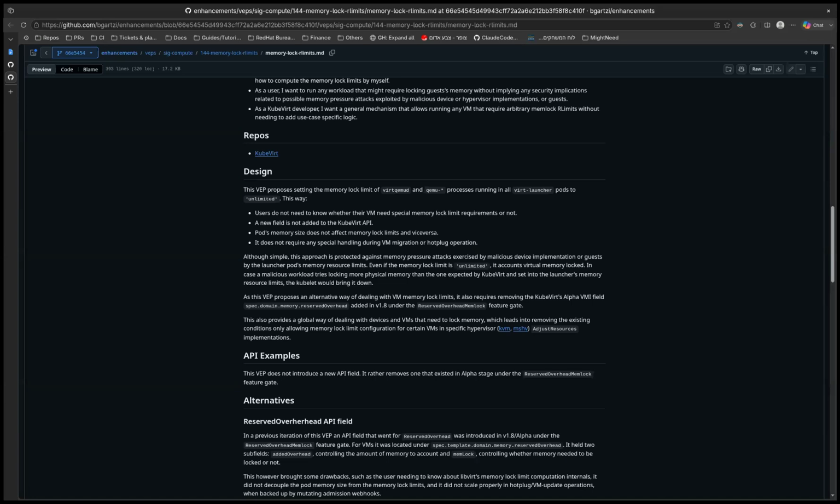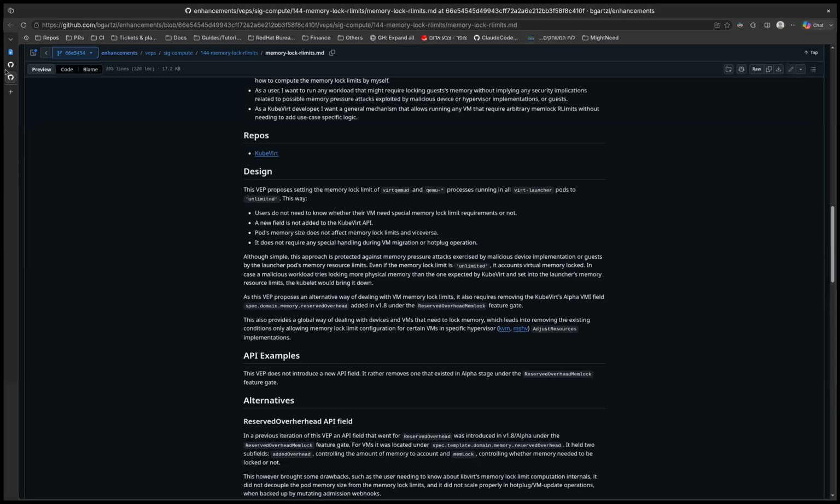There have been some efforts on similar topics lately that are actually studying the limited memlock limit on KubeVirt community, but only under that set of conditions, only if those conditions are met.